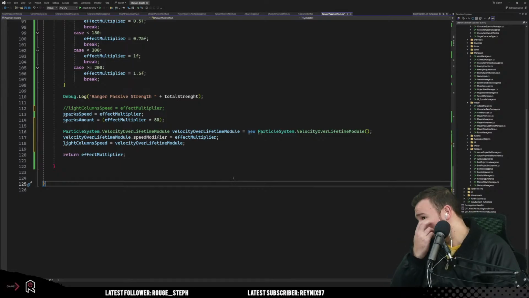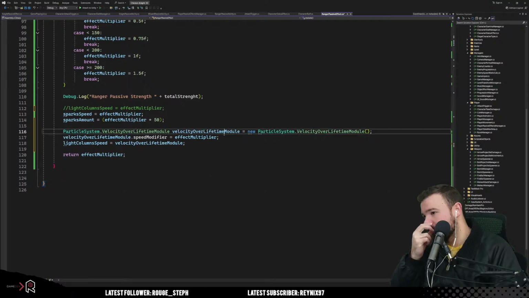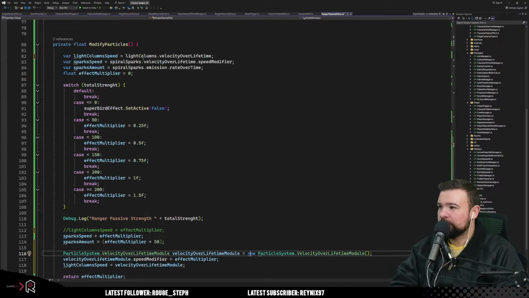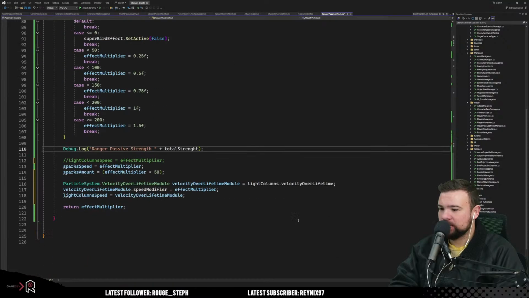Yeah, the problem with this is, I get a velocity over lifetime module, but first I want to not create a new one. I want to do something like this, I guess.